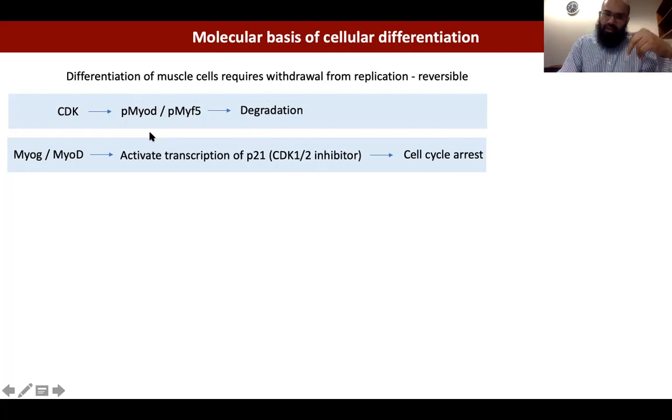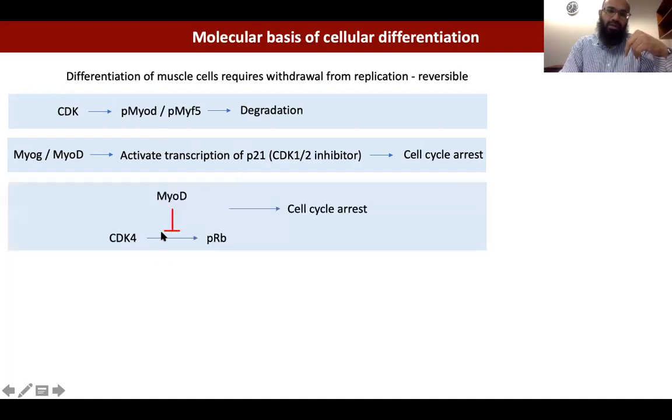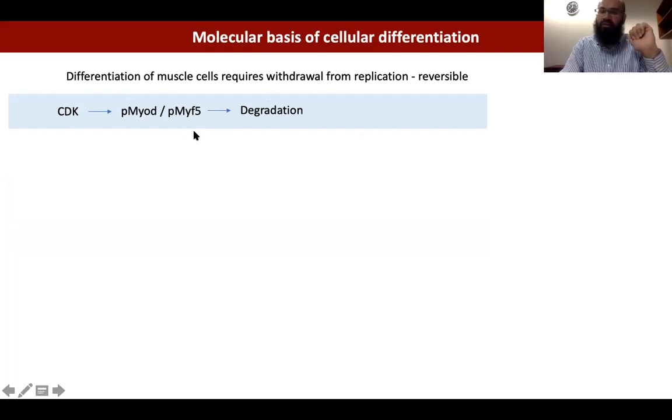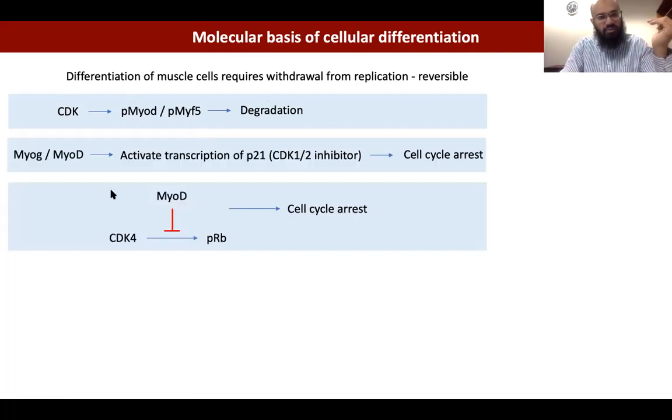So once the signal comes for differentiation, MyoG and MyoD start activating p21. And when they start activating p21 or inhibiting phospho-RB, it leads to cell cycle arrest. There is another signal in between, which is not mentioned here and is not necessary for now. There is a differentiation signal that comes from the extracellular matrix, for example. That signal leads to stabilization of MyoD and Myf5, and leads to activation of p21 or inactivation of RB. But until then, this is what is happening: MyoD and Myf5 are kept at low levels. When the signal for differentiation comes, these two things happen.